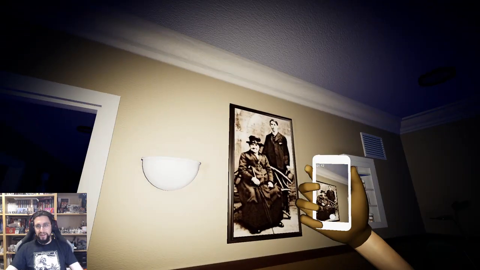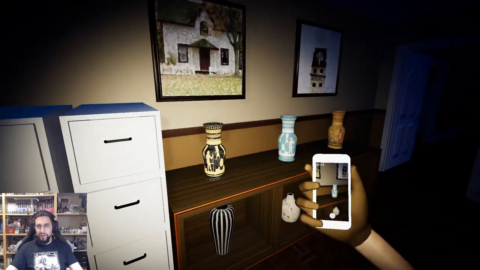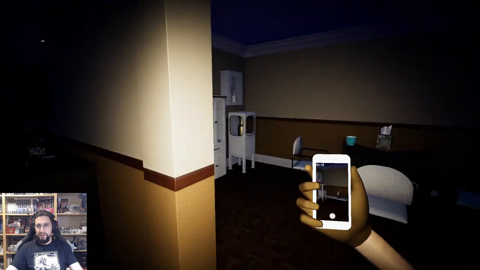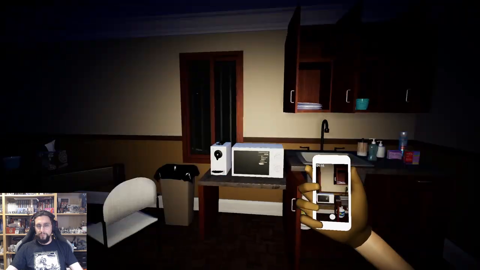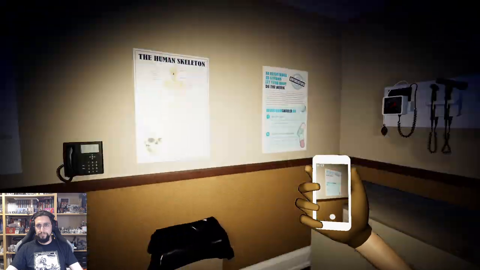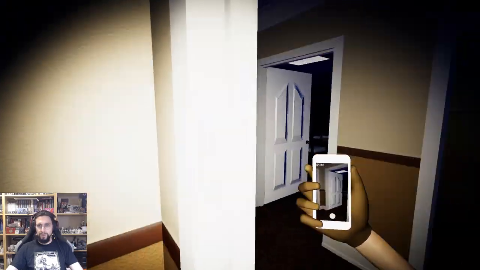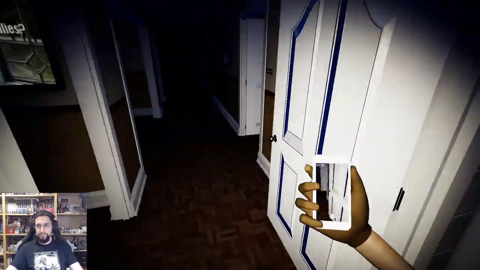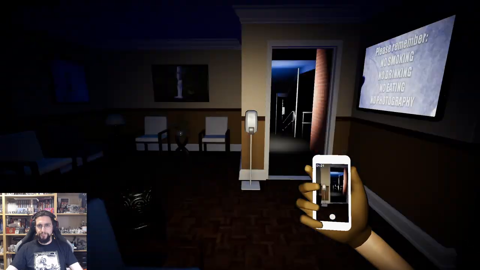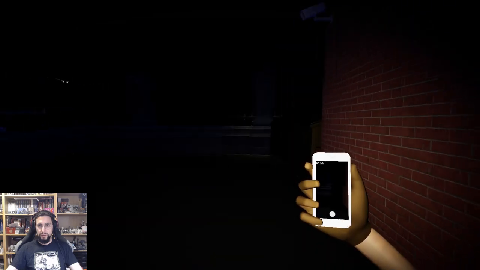Blue vase in the middle. No duplicates. No phone. No one's outside. Check the kitchen again. Okay, nothing. This here, painting is fine. Colors are great. Let's check outside.